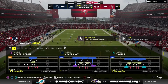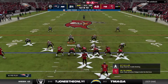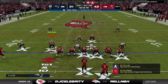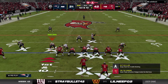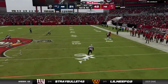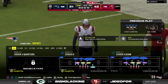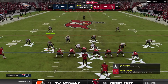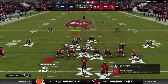Set. The Bucs offense set to begin their next possession, still operating with a comfortable lead despite the score a moment ago, as they begin 1st and 10. Ready? Now Young. Oh, and that is incomplete. Zone coverage there, and they were playing deep. That makes it obviously a little bit harder to run by guys. And that time, there's not much of a window to get the ball in there, and it winds up incomplete.